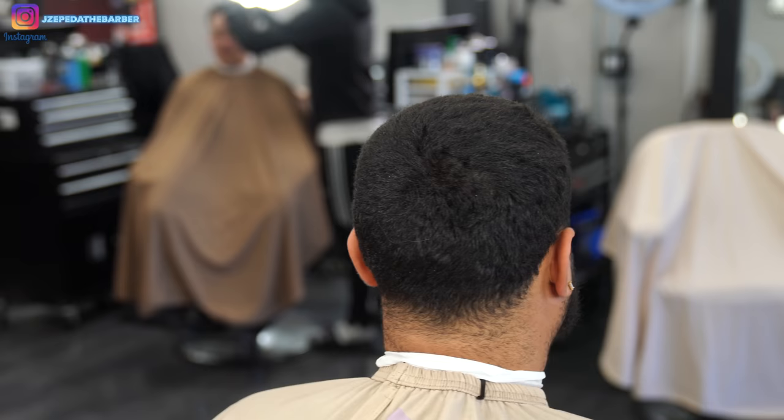Now, just in case you guys forgot how my client walked in, this is the before and this is the after.